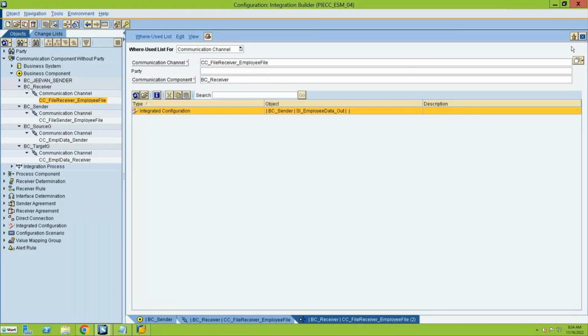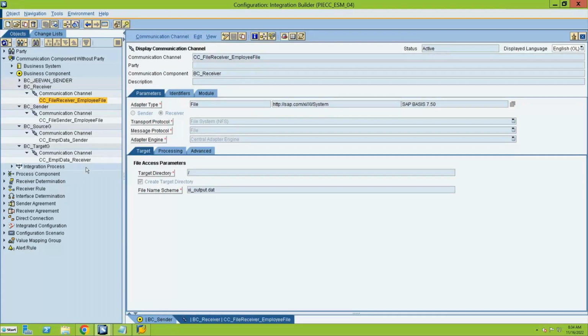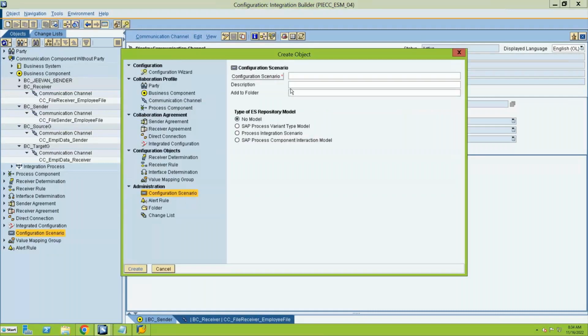To simplify that, we have one option called configuration scenario, which will help you to identify the objects related to a specific interface. Basically, we create a configuration scenario like this: CS underscore followed by the interface name, or the interface ID, or else you might have interfaces with specific IDs to identify a specific interface.